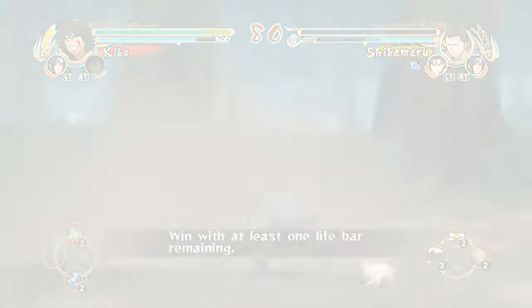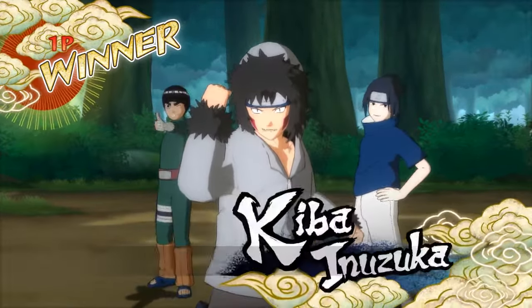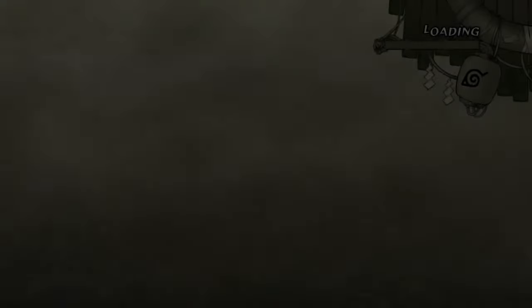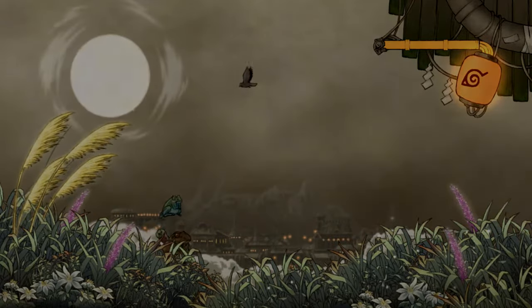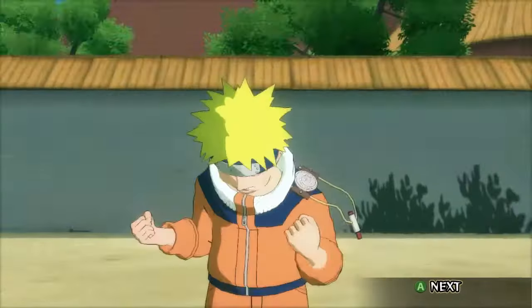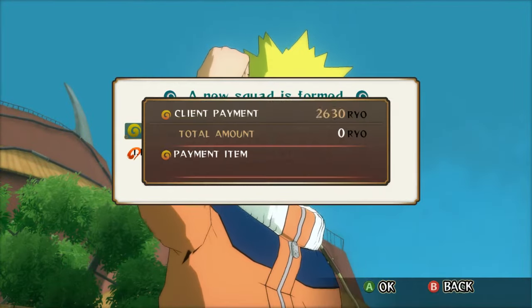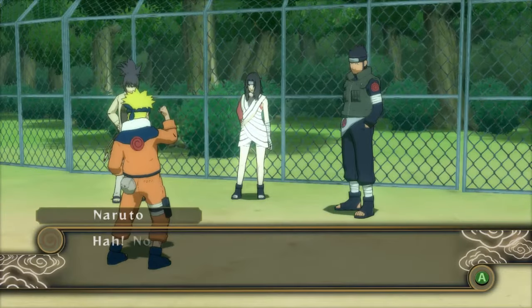Oh, Akamaru with the assist. Hey, so that's cool. That's that done. Let's see what we get. Naruto, you didn't even do anything. 23,000 Ryo. That's not bad.